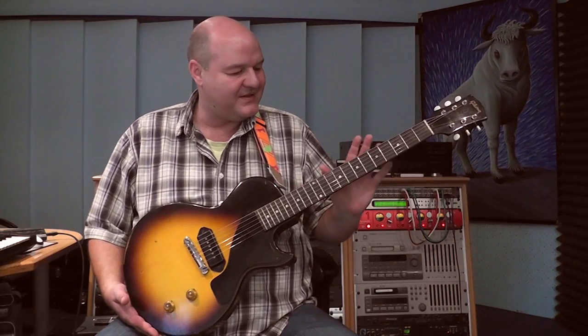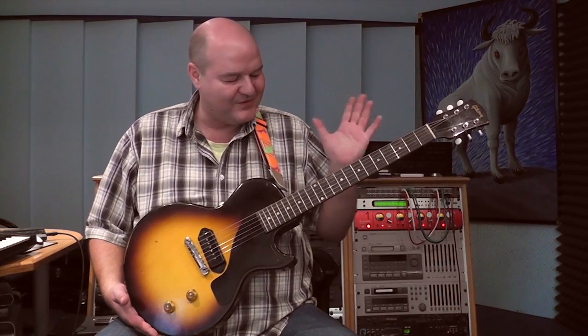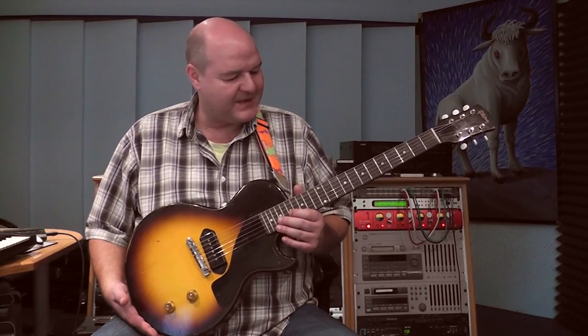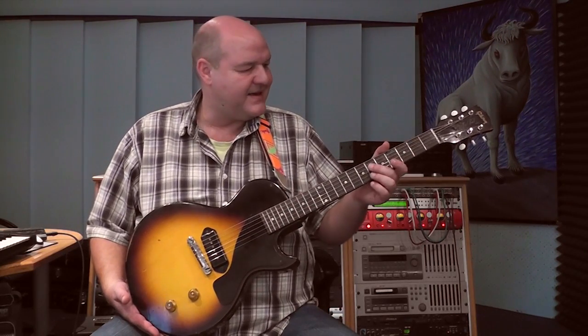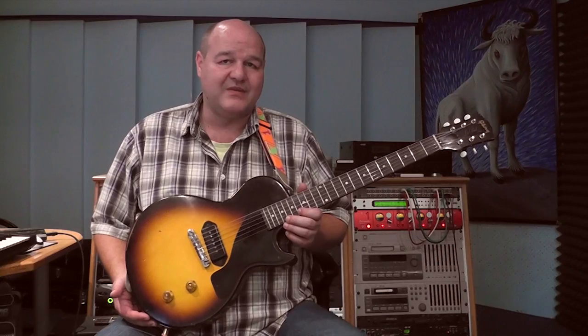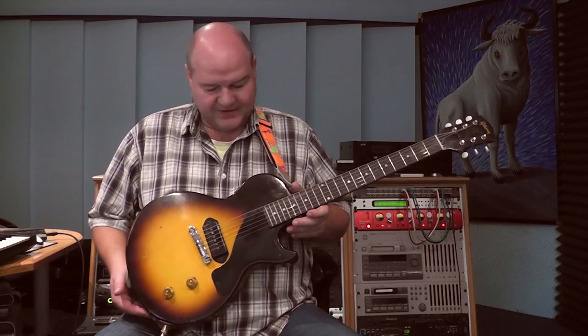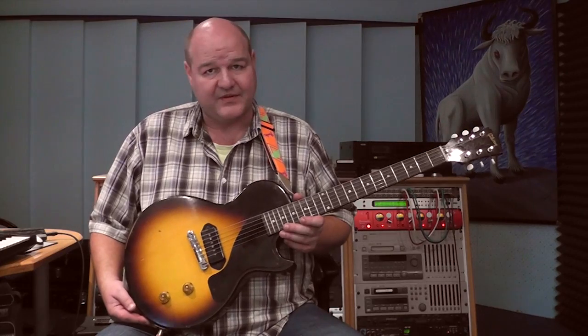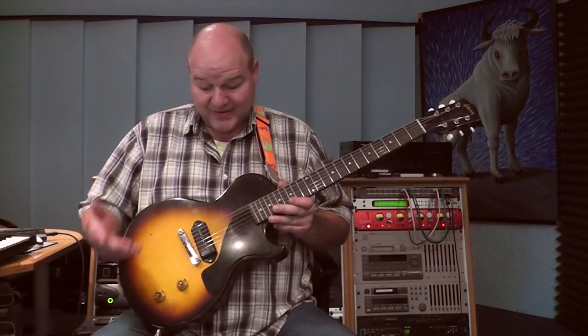So it was the low cost or affordable Gibson Les Paul guitar back at that time. And today it's also one of the more or less affordable real vintage guitars out there, the Junior series. But not all Junior guitars play very well. This guitar plays very well.